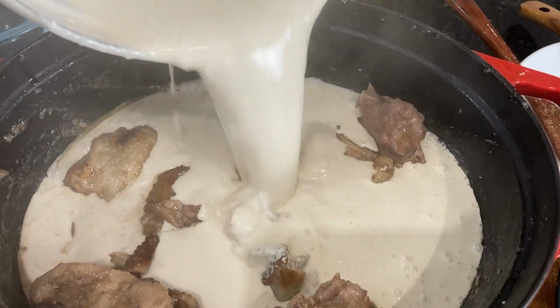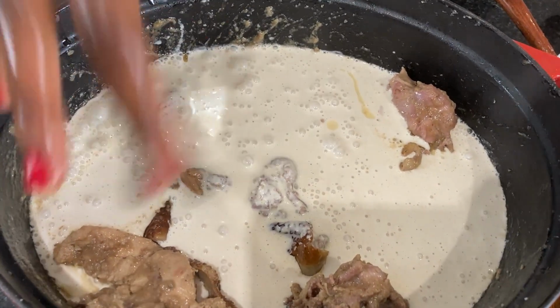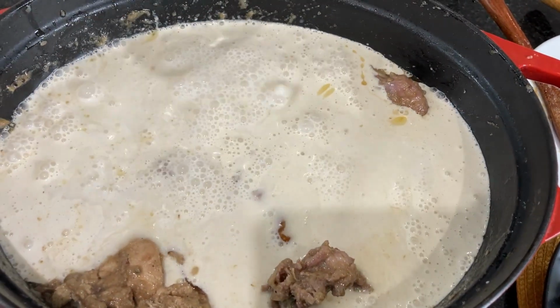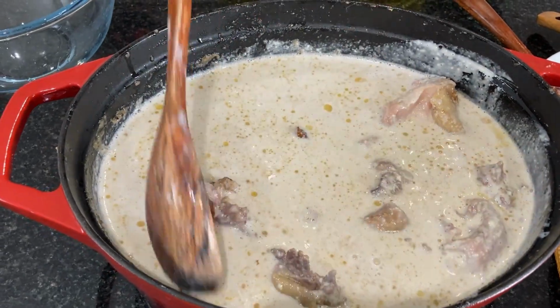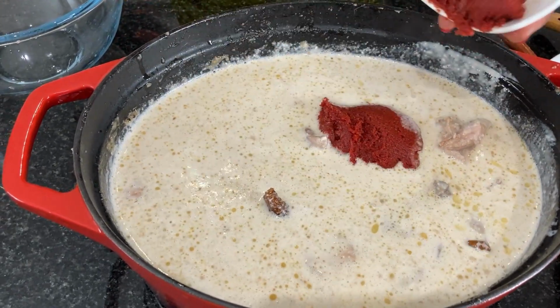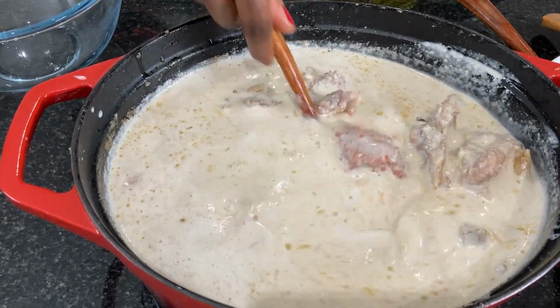Add adequate water to cook the peanut butter and the chicken. Caution, lovelies, you need to ensure that the peanut butter is well cooked by adding enough water, else you can experience upset stomach.